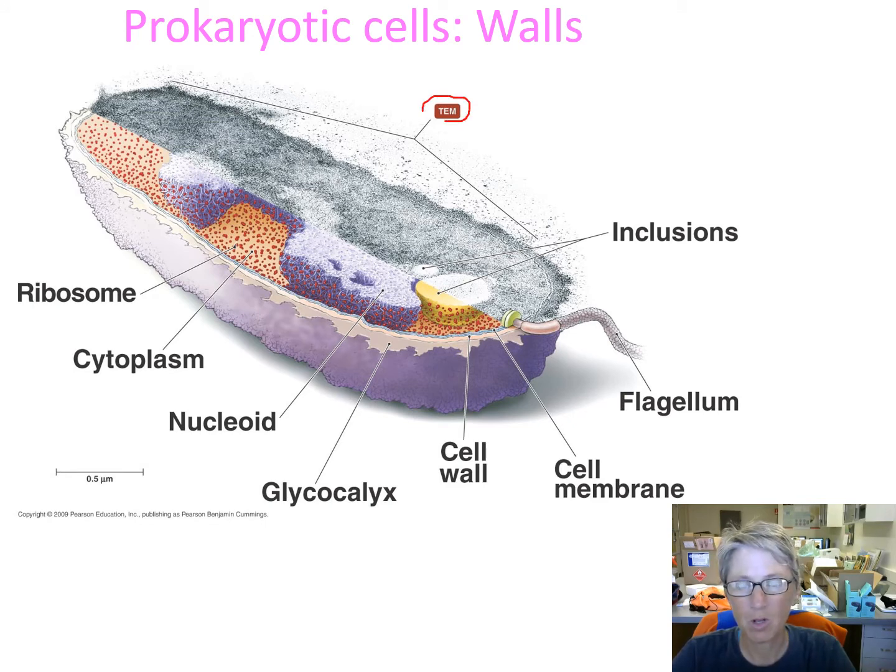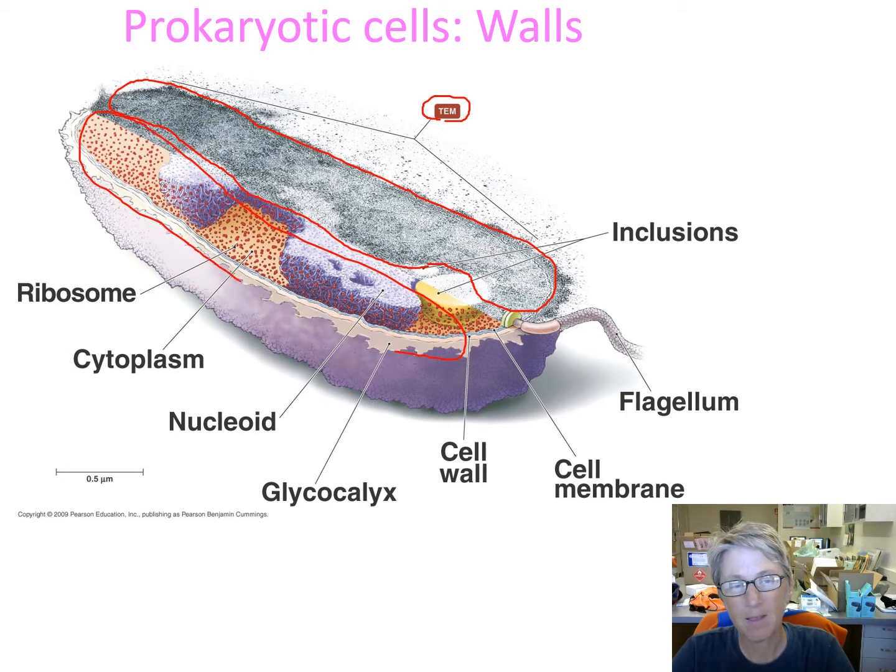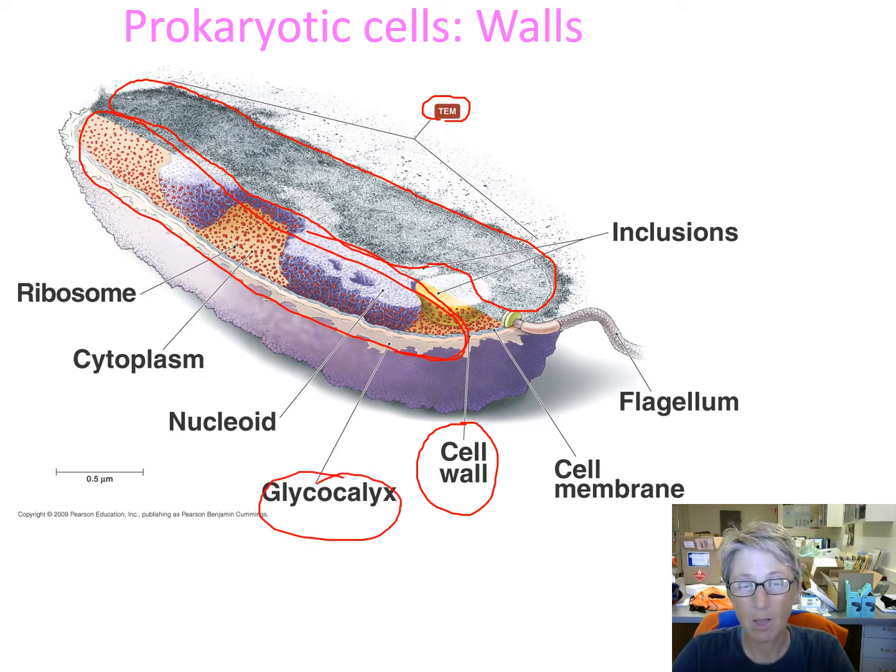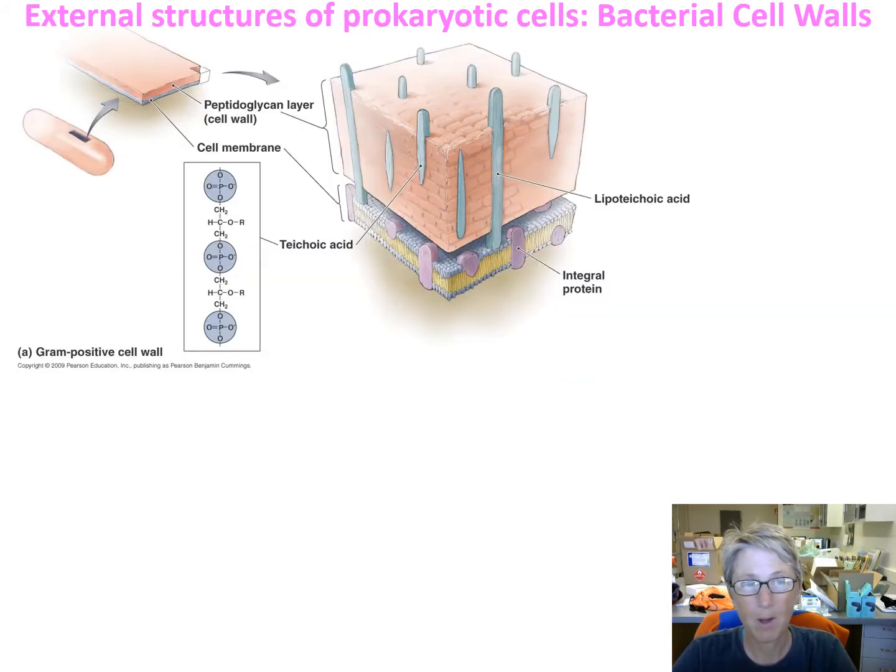So this is a transmission electron micrograph. This half is the actual transmission electron micrograph, so it's in gray. And then this other half, they've outlined it in a cartoon form and colorized it. So we're going to be zeroing in on this structure called the cell wall. The cell wall is between this outer sticky layer called the glycocalyx and the inner, this blue line right here, the inner cell membrane. The cell wall is in between the glycocalyx and the cell membrane.